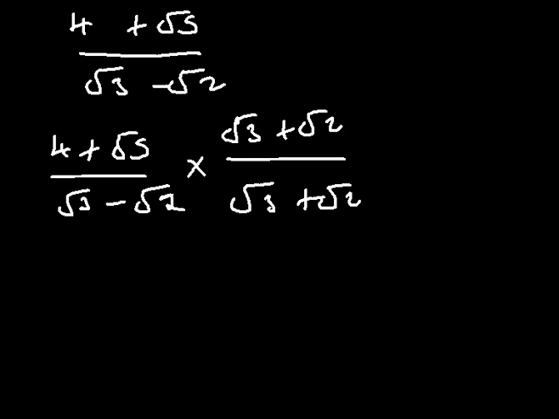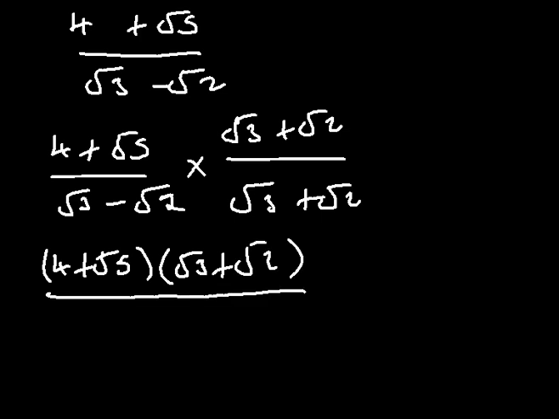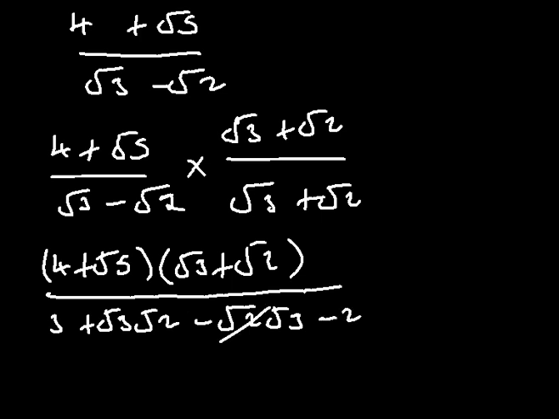And from there we'll have 4 plus the square root of 5, that is times the square root of 3 plus the square root of 2, like that, divided by. So what is the square root of 3 times the square root of 3? We have it as 3. And the square root of 3 times the square root of 2, let's just express it as plus the square root of 3 times the square root of 2, and the negative square root of 2 times the square root of 3. This is the same as negative square root of 2 times the square root of 3, and the negative square root of 2 times the square root of 2 as a positive will have negative 2. This and this will go.